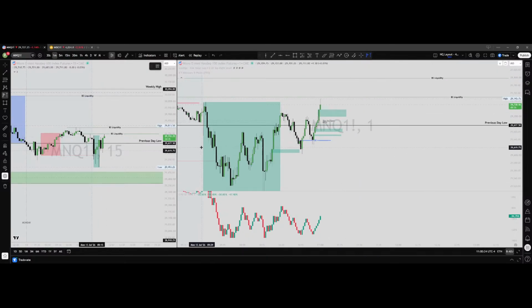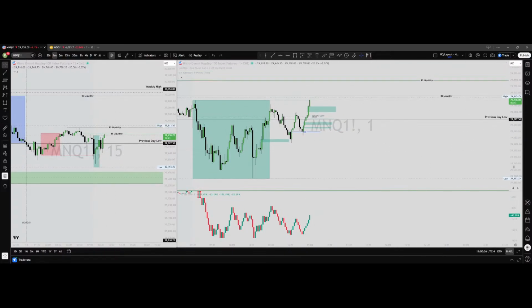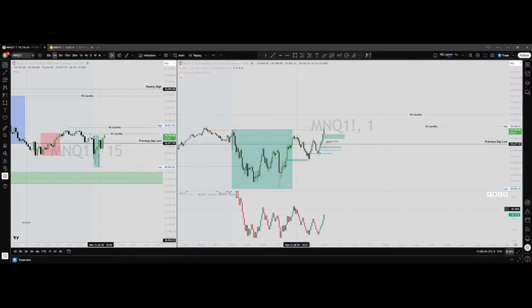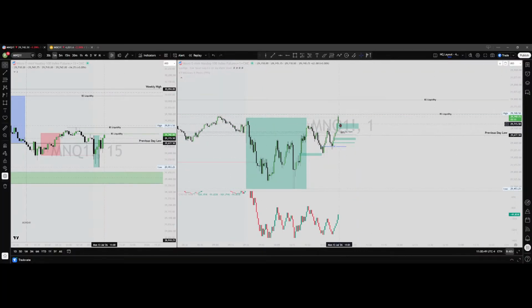If you put this volume profile right here again, what you'll notice is a good bullish discovery candle, which means price can continue to move up higher. Look for bulls, which means look for all this buy side liquidity up here. But look at this price and volume. There's a mismatch in price and volume. Price action says it's pretty good, clean, bullish momentum coming in. As soon as I saw this part here, I saw a good, clean setup. But I'm not entering long because I do not have any level of interest.